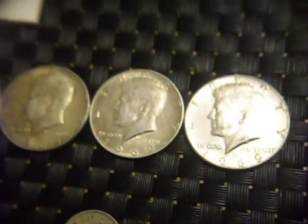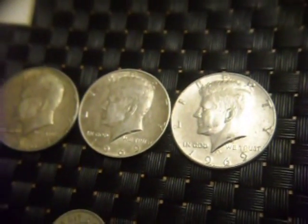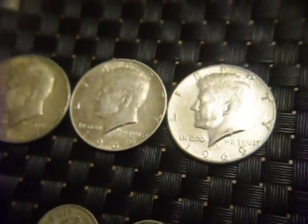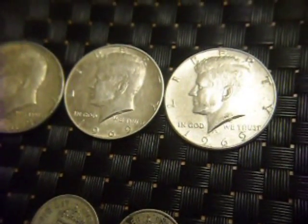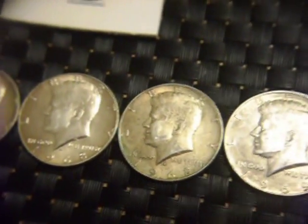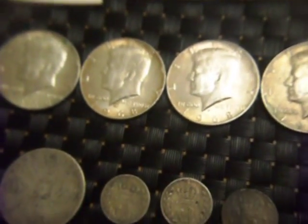And then the main thing was these ones here, which were an absolute steal. They knew they were sort of lower grade silver. I've got seven — seven 40% silver Kennedy Half Dollars for £10. They typically sell on eBay for about £3 to £4 each. We've got two 1969s, four 1968s, and a 1967. Some of the '68s are in really good condition, so they'll get added to the stack, which is always nice.